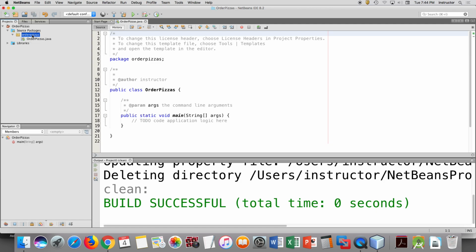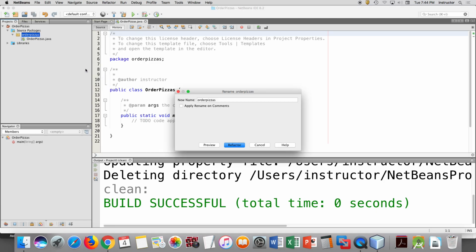Okay, order pizzas. If it came out like this, what I actually want you to do is right click on this package and we're going to refactor and rename this package. One of the Java conventions is when we're doing package names. For companies who write their own Java code, their packages invariably start with com for company. You can also do org for organization, edu. These may be familiar to you. Since we're in MATC, we're going to do edu.